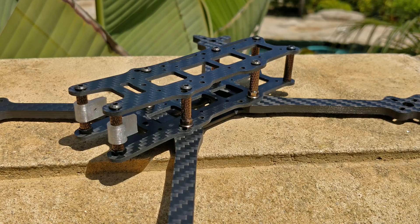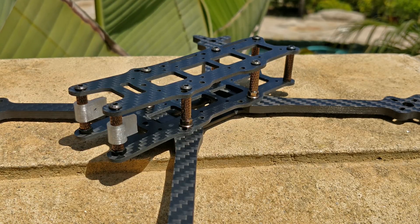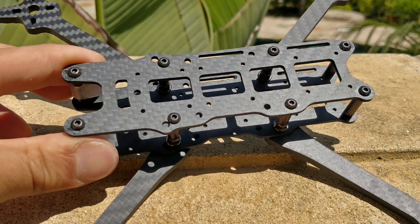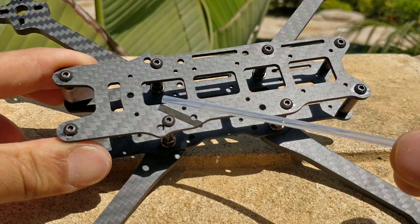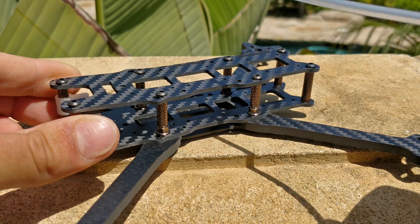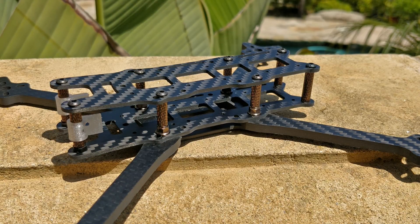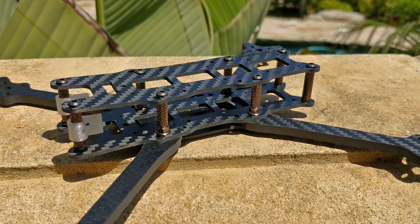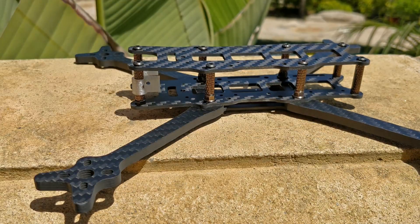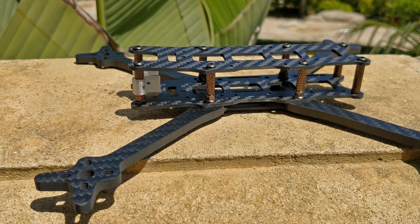The next most unique thing about this frame is that the top and bottom plates are actually the same design — the same exact pattern. The top has all of the mounting holes for the flight controllers and stacks built in, same as the bottom plate. This means you need fewer parts to build, we only stock those parts, and it's much easier to order, stock, ship, and make the frame kits. That's become my concept going forward: simplify everything. That's also why I'm using arms from the Floss 2.1 to make a freestyle frame.